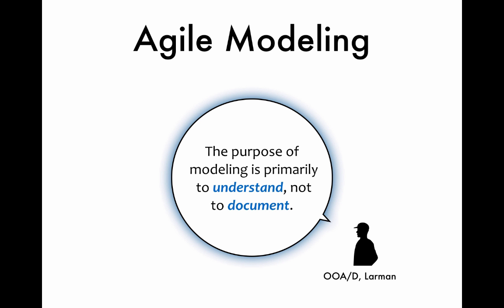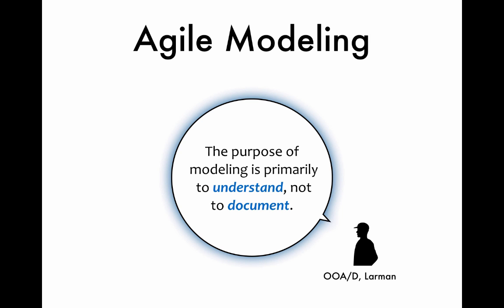We want to be a little careful here to understand exactly how Larman uses UML models like the class diagram and the sequence diagram we saw in the last few slides. Larman is a proponent of Agile Modeling, and Agile Modeling is not about using UML diagrams as documentation for a project. It's about using UML diagrams as sketches that help you understand the design of your project. This is an important distinction.